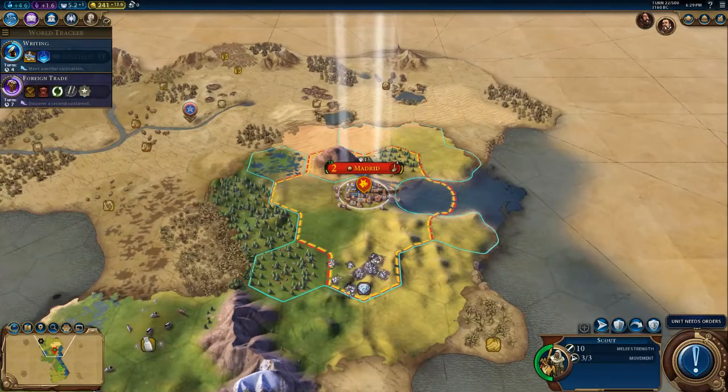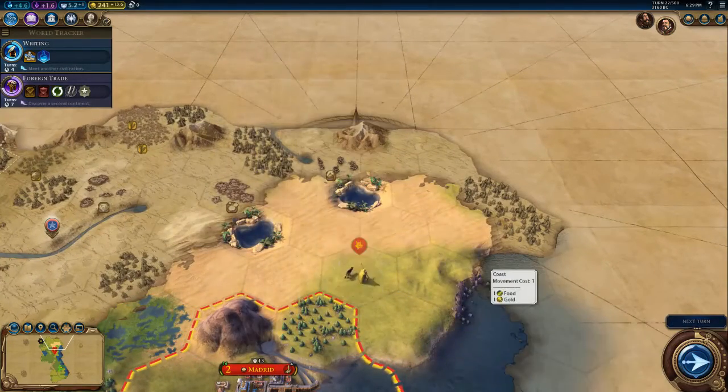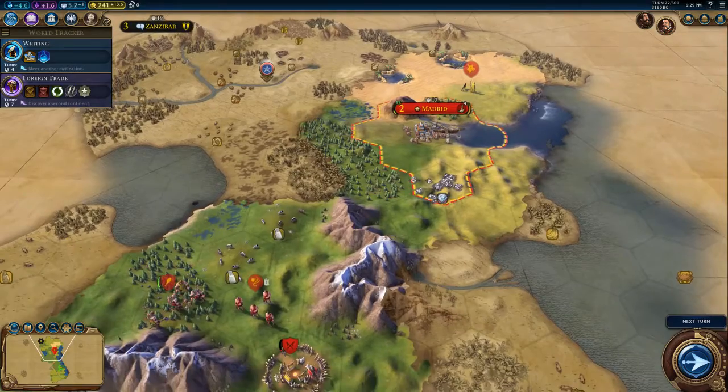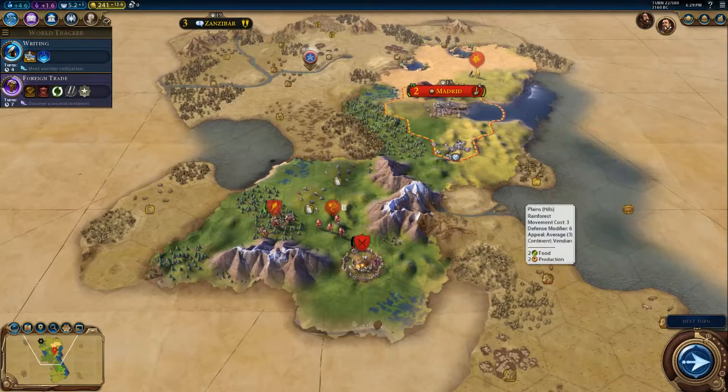And now we have a new scout, and now we'll actually take him and go explore the north, since everybody's kind of looking at the south. And I'll wrap it up there. So that's kind of an introduction to the beginning of Civ with a lot of information about what the UI is and things to keep track of. And so you just keep plugging along.